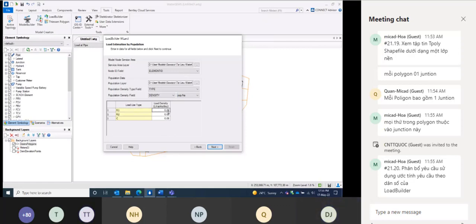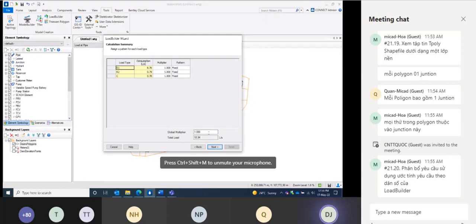So load per capita per day for R1, residential 1, is 371. Residential 2 is 310. And for commercial, 76. So next, global multiplier 1.176.